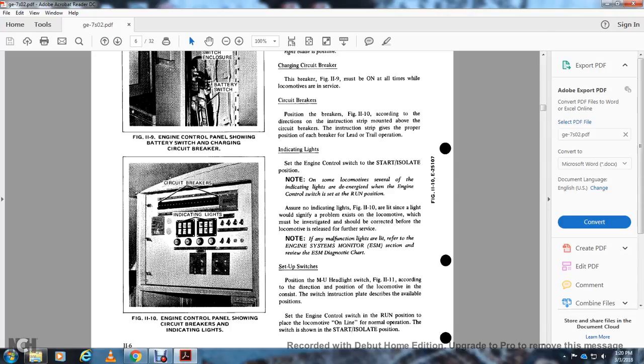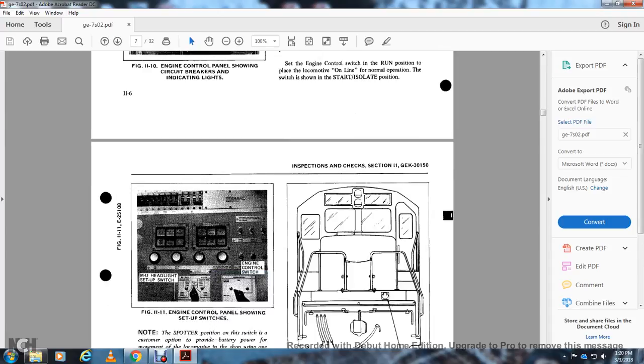Review the engine system monitoring diagnostic charts. Set up switches with the multiple unit headlight switch, figure 11-11, according to the direction position of the locomotive and consist. The switching construction plate describes the available positions and settings, with the engine control switch in the run position for the locomotive on line for normal operation, and with the switch shown in the start and isolation positions.